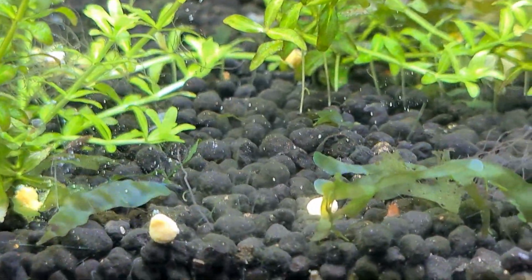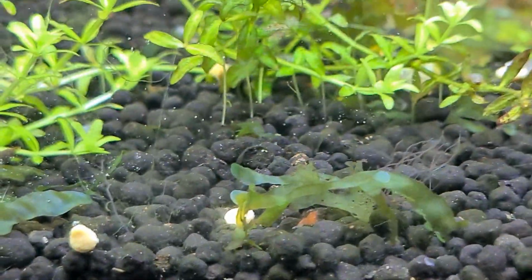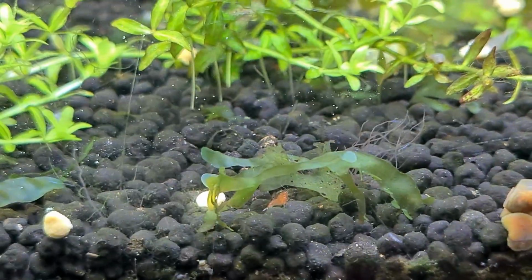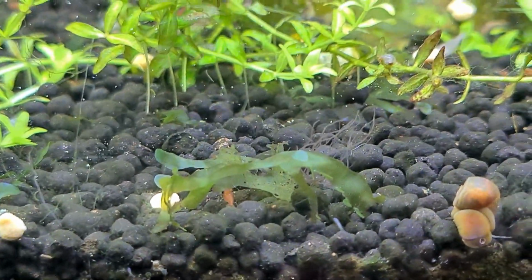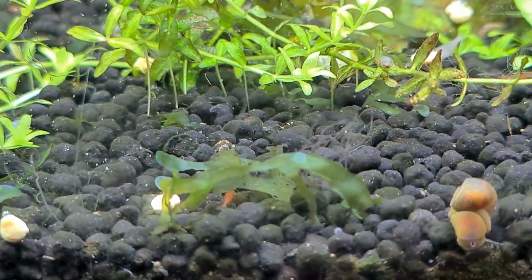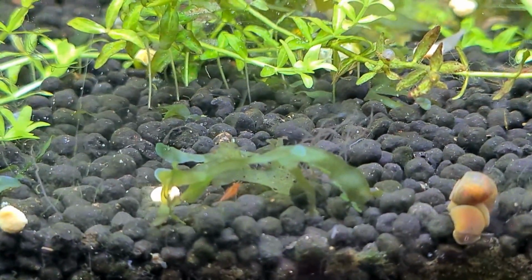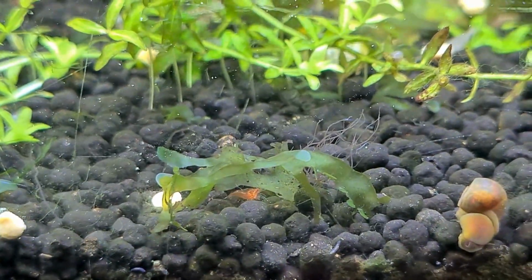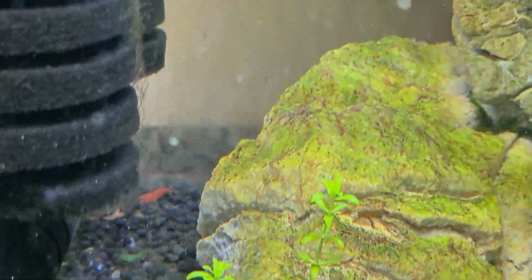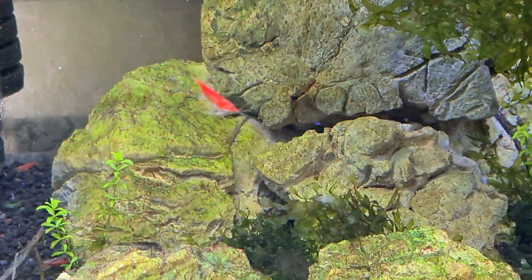Now, I find the best way to keep cherry shrimps, and most shrimps, is not to be too clean with them, okay? Too much messing around in the tank, playing with water chemistry, all that kind of stuff, you're just going to mess these things up. I've bred all kinds, from the top of the range shrimps right the way down to these little cherry shrimps. And to be honest with you, if you're going to start off, these are the best ones to start with.